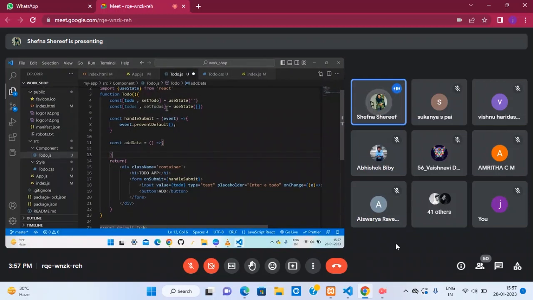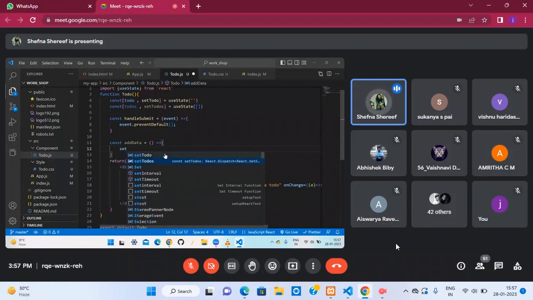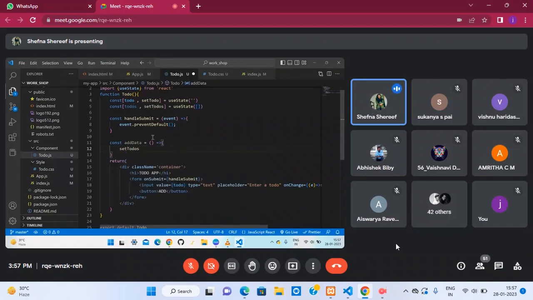After that, spread the to-dos into the array using the spread operator, that is the 3 dots, then the to-do variable. First we spread the array, then comma, we pass this to-do variable to this array. Then console.log of to-dos.